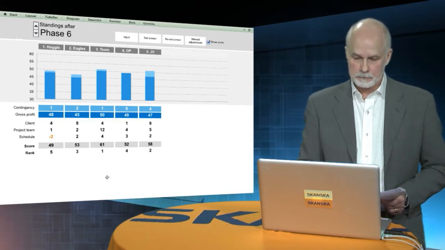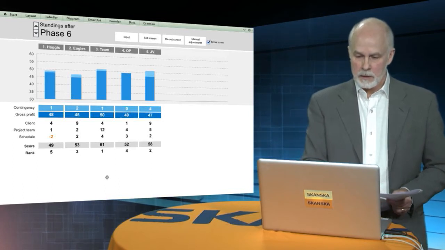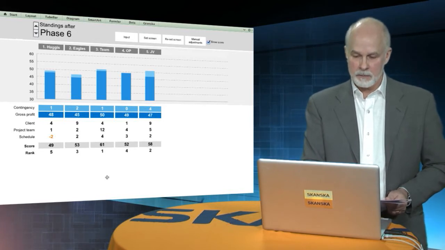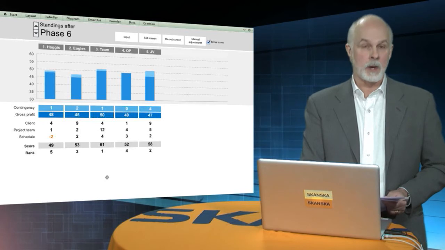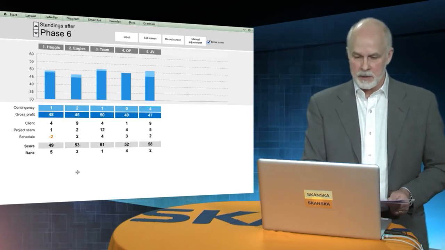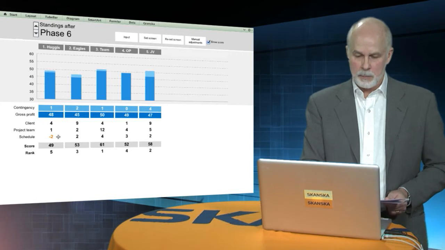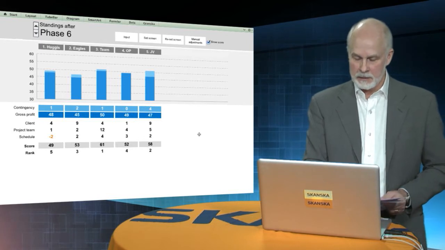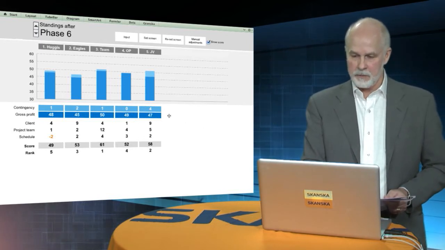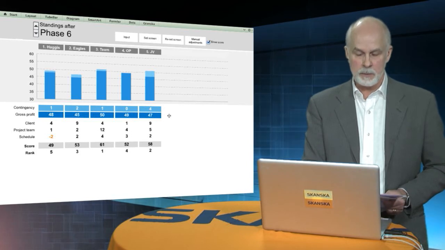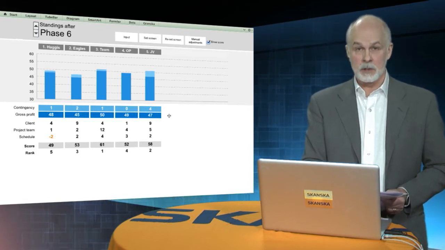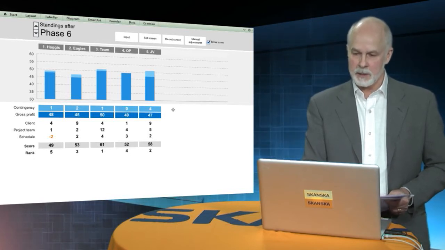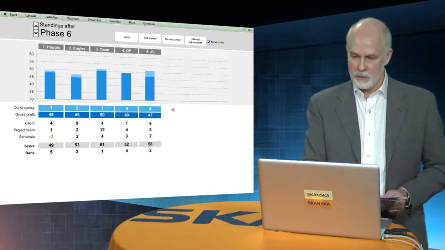And team 2, which have 53, and then team 4 on 52, and team 1 on 49. And you can see here that there's only one negative part remaining, and that is for team 1, -2 on the schedule. The rest are doing pretty well. And the gross profit is between 45 and 50, which looks pretty good. And the contingency has been almost used in every team except for team number 5 that has a 4.